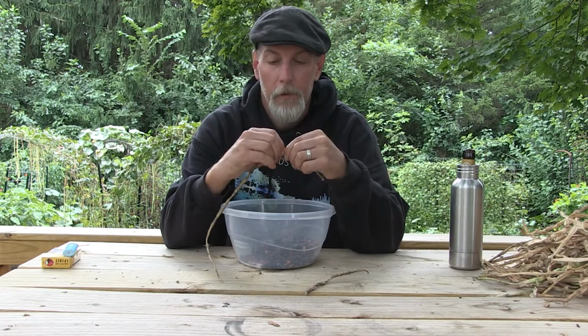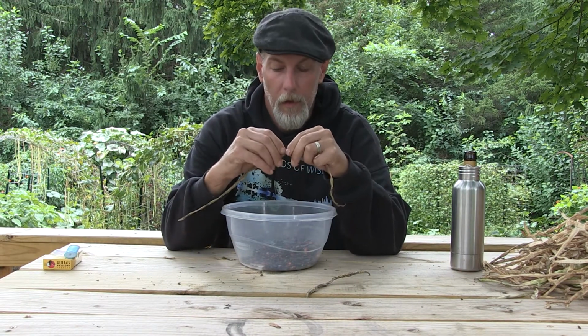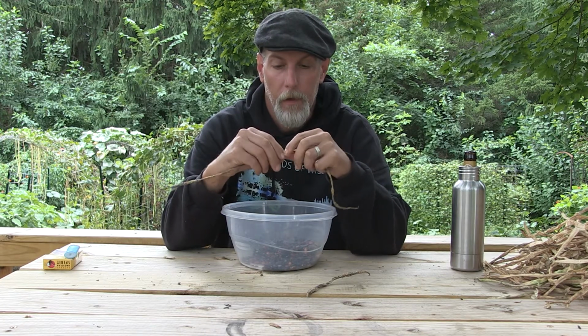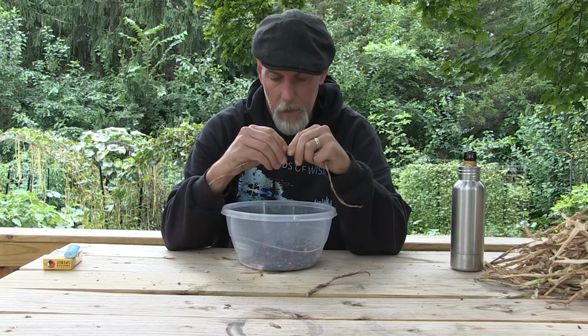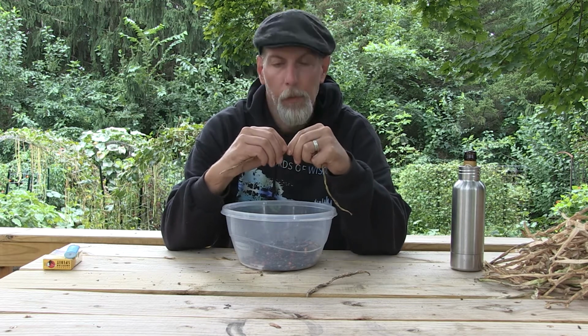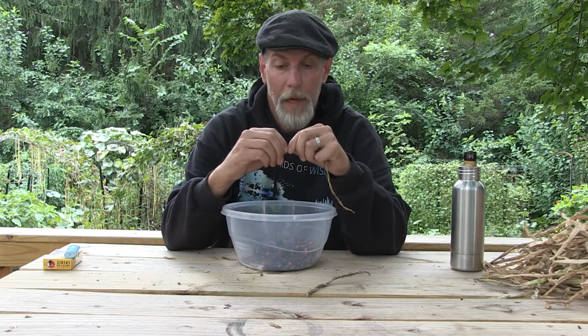Alright y'all, so I am finishing up these last couple of little beans here out of this batch that I picked. I don't know, might have a couple of cups here, which is plenty for a test batch recipe.